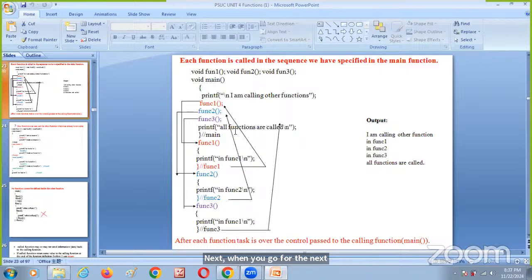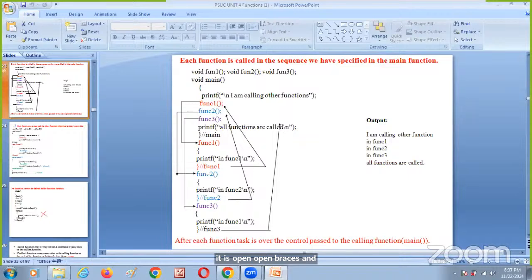First, we have defined all the functions and function calling. These are called function calling. I don't have any parameters, that's why I've just defined them. Let us take function 1. What is function 1 doing? Just printing function 1. That's it. This is open braces and closed braces, which means function 1 is closed.